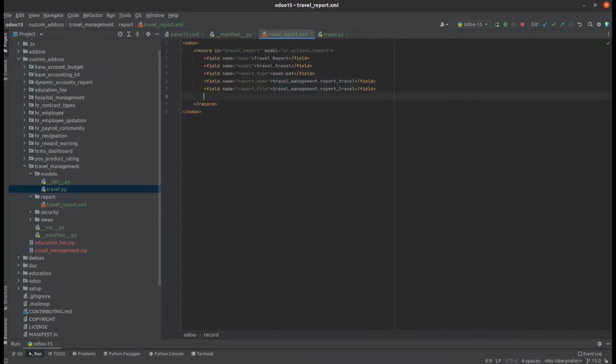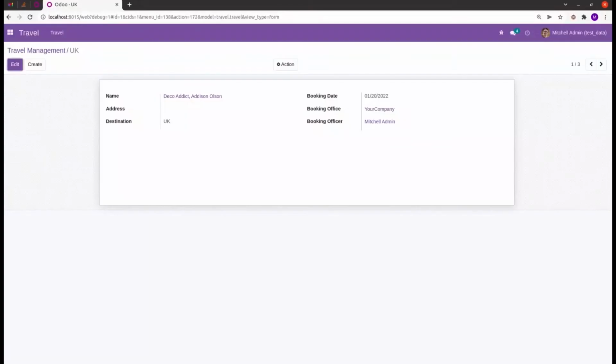The next field is binding model ID, which means where we need that report. Let's go to the UI. Here we can see the action button, and if we need the report as a print button just next to this action button, we can add the binding model ID, and under the reference we add the model for which we need that print button.